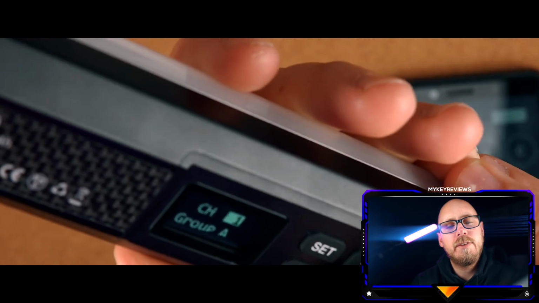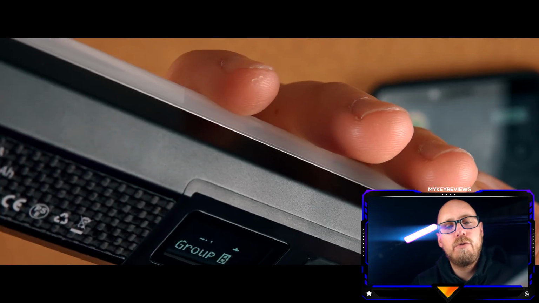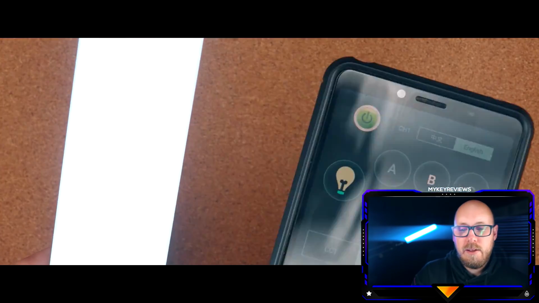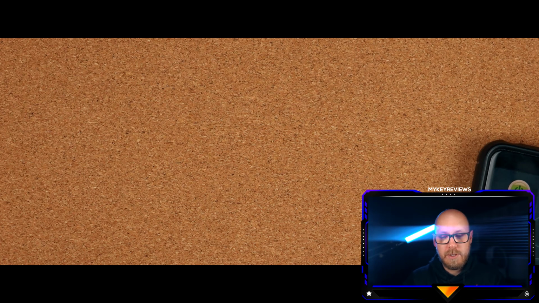So if I hold this setting, group B, hold setting, exit. Right, so now when I adjust to blue, that's gone to blue, but this hasn't. Then I go to B, and then I can adjust this. So I've got two different colors. You can see that. Really, really good. And that's pretty much all to it. So I'm just gonna switch that back to group A.